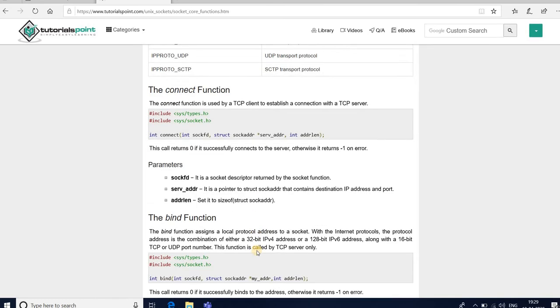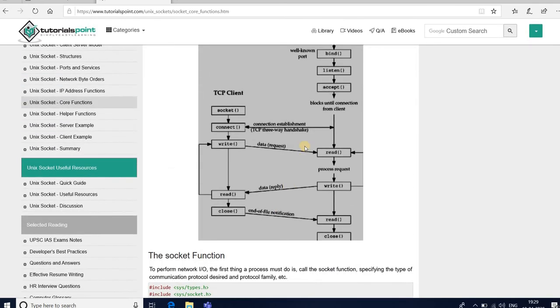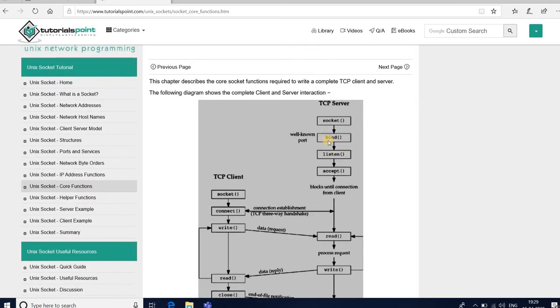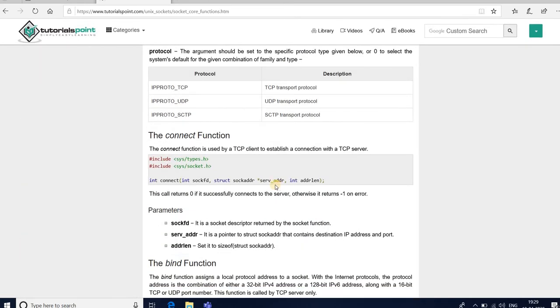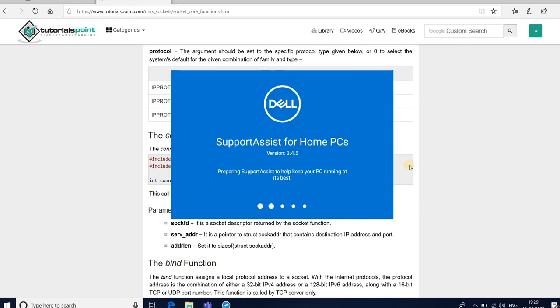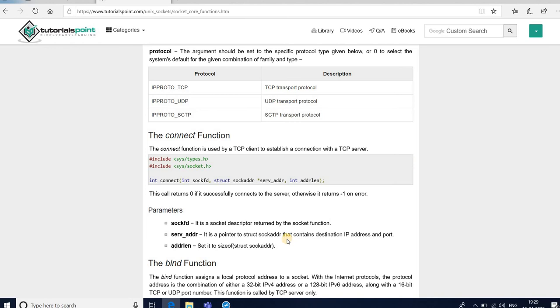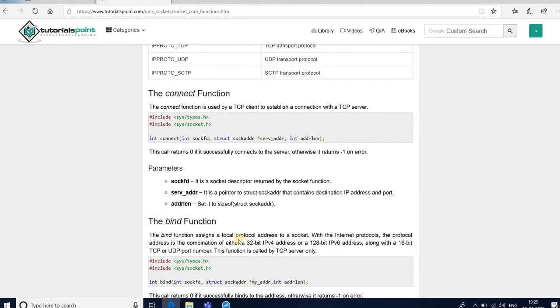Coming to the bind function, it can be seen on the server side in the connection oriented. The bind function assigns a local protocol address to a socket here.